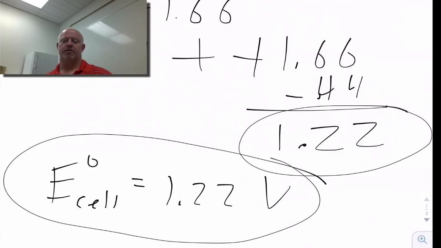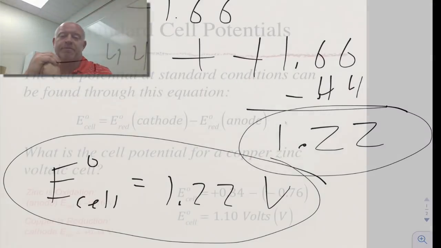All right, there we go. Okay. So if I use iron and aluminum, I would get a voltage of 1.22 volts inside of one of my voltaic cells. All right. Again, things to keep in mind. One, how do you choose your cathode and anode? Okay. So the bigger number, okay, not the one furthest from zero, but the actually bigger number is the one that gets reduced. The smaller number, the most negative or whatever it happens to be, gets oxidized. So you know that oxidation is at the anode and the cathode is our reduction. So you know which way to put these things into our equation. All right? And we get a 1.22 volts for our second example on this one.